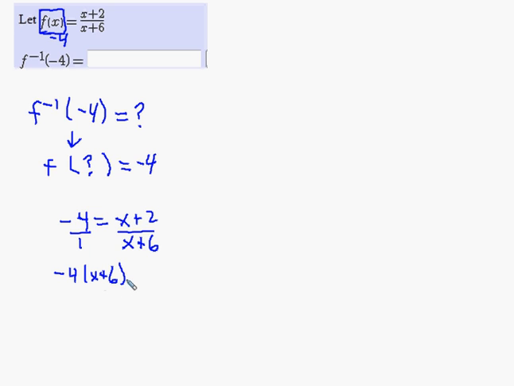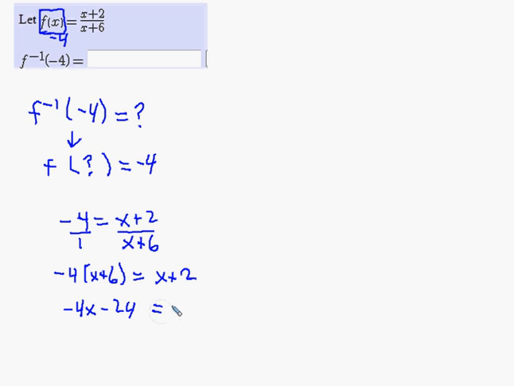Students often skip this step. They often just do it in their head, meaning when you multiply the x + 6 over, that the -4 gets distributed to both. So you need parentheses here if you're going to write this step out. So what I did is I multiplied the left-hand side by x + 6. When I did it to the right-hand side, it simplified out to give me this. So multiplying this out, I'm going to get -4 times x, and then -4 times 6 is -24.